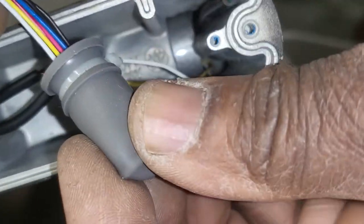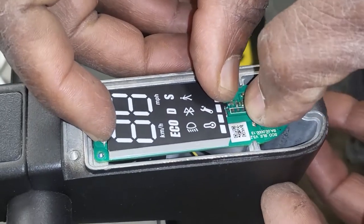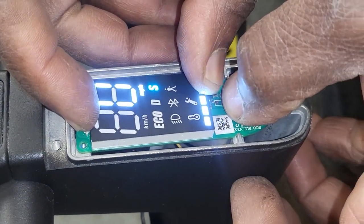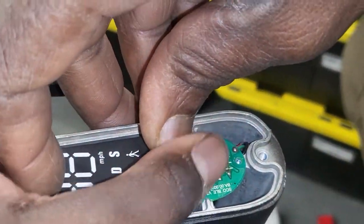This one here is a foam connection. You have some connectors here. And that's it. So what I'm going to do is put them exactly where they're supposed to be, like this. Just be sure that you're not going to push it. It's on. Stay on it. Good. First light check.